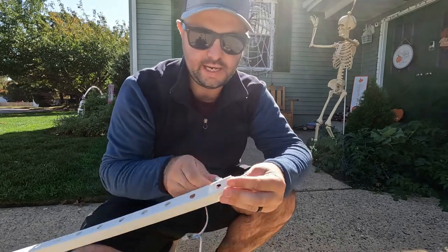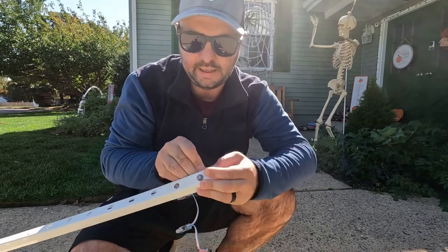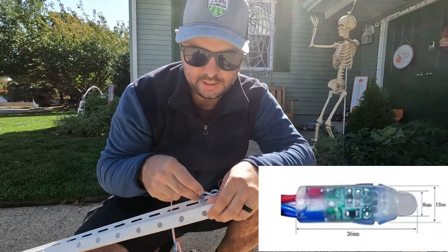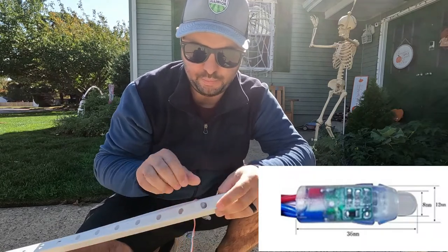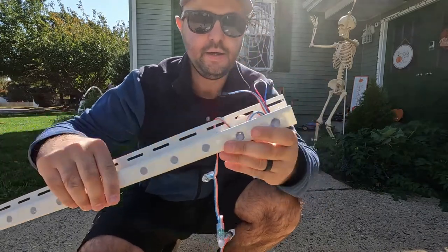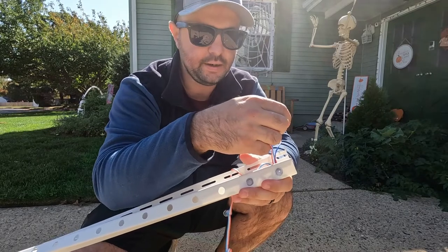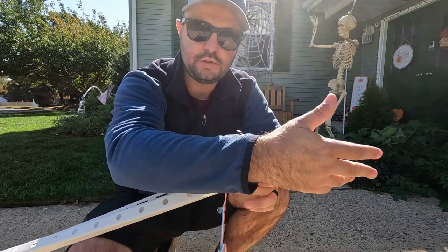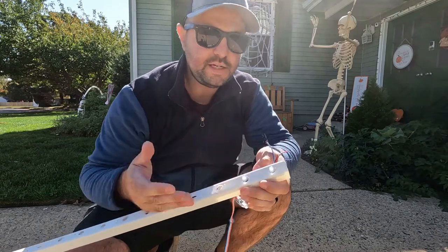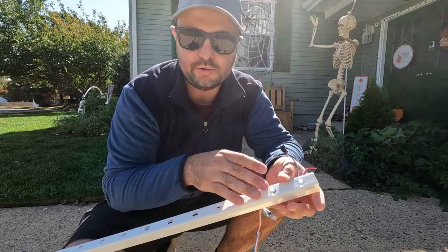So as you can see here, I can take my pixel and just feed it into the hole. The key there is, if you can get a drill bit with about that 12 millimeter sizing, these pixels will just fit in there perfectly. As you can see right there, they fit perfect, and you just keep feeding it down the line. Obviously you have your connector here, and then from here you can connect this to your line to go to your controller. I'll show you the controller here in a second, but that's basically what it really comes down to. That's all you're doing.